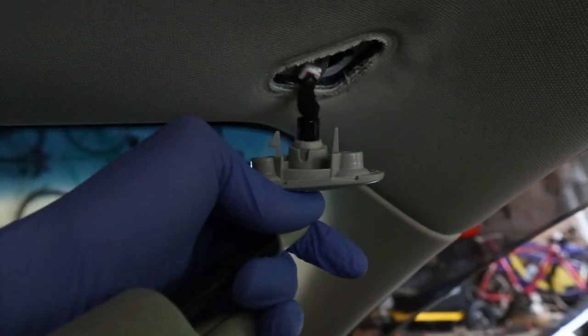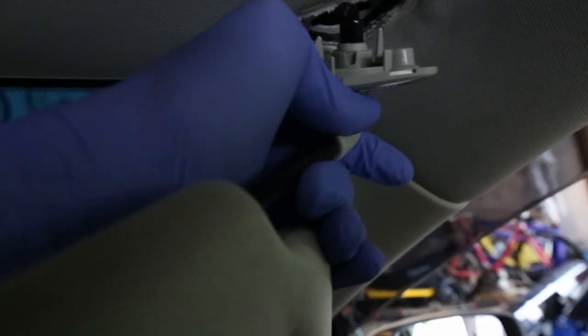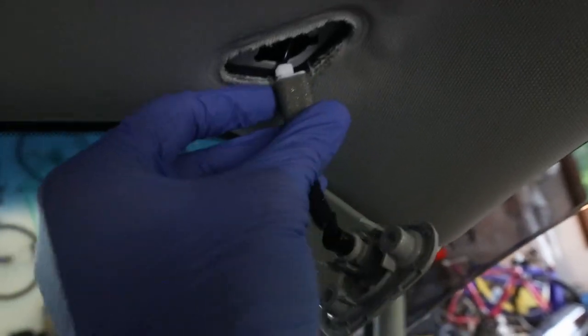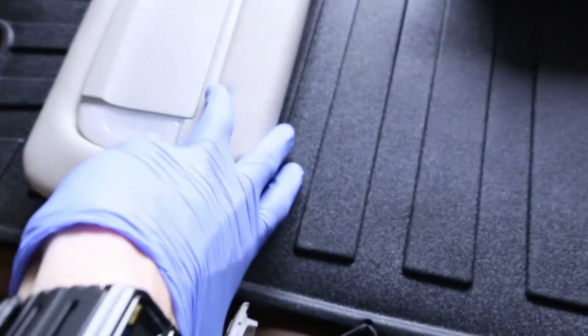Okay, so for getting this bit out, what I found helpful just now is if you pry it first, pull it towards the windshield side, and then see if you can pop out this backside here, and then this front barbed one should come out pretty easily. And then again, we've got that connector, so I just pull this through till it's right there. And then I can't look and watch my camera at the same time. You just pop that out, comes right out. And then we'll set this back here. All right, so got that out.